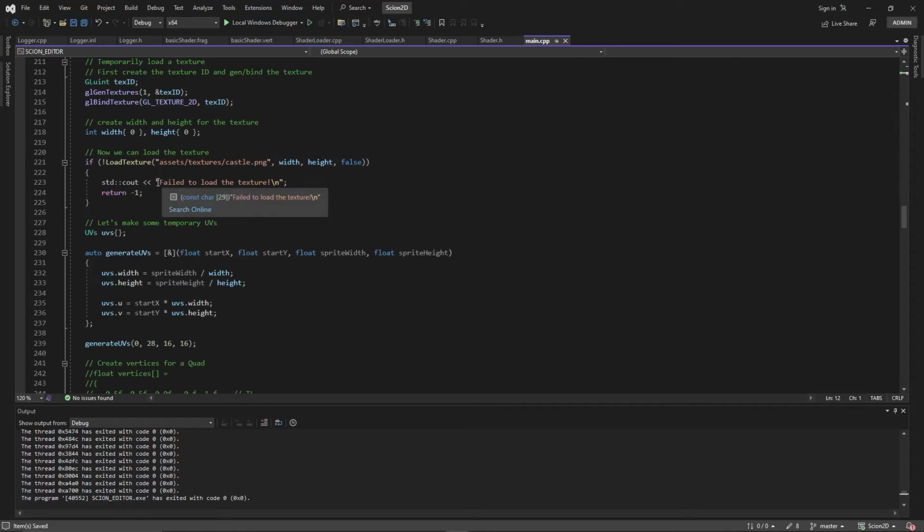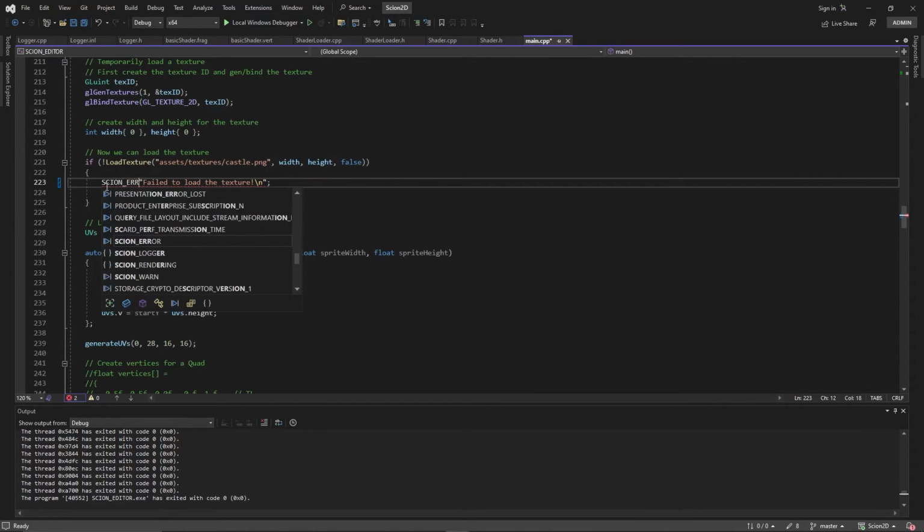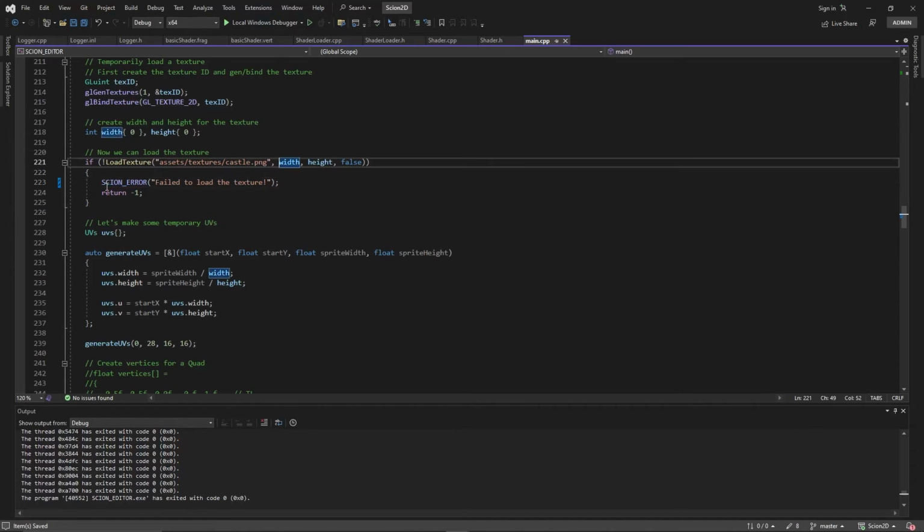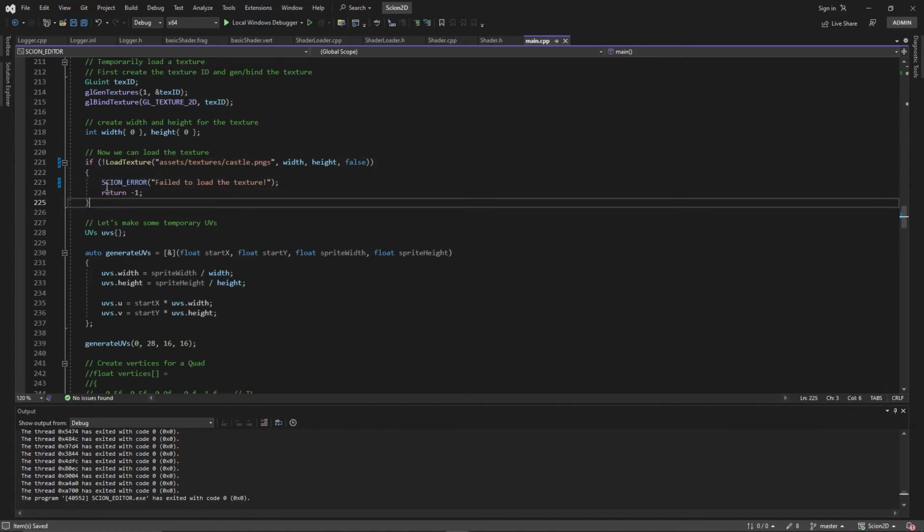Right here, load texture. So let's go here and let's go Scion error, failed to load texture. Whoops, that should be on the outside. Cool. And let's just change this to PNGs because then we know that it's going to fail.